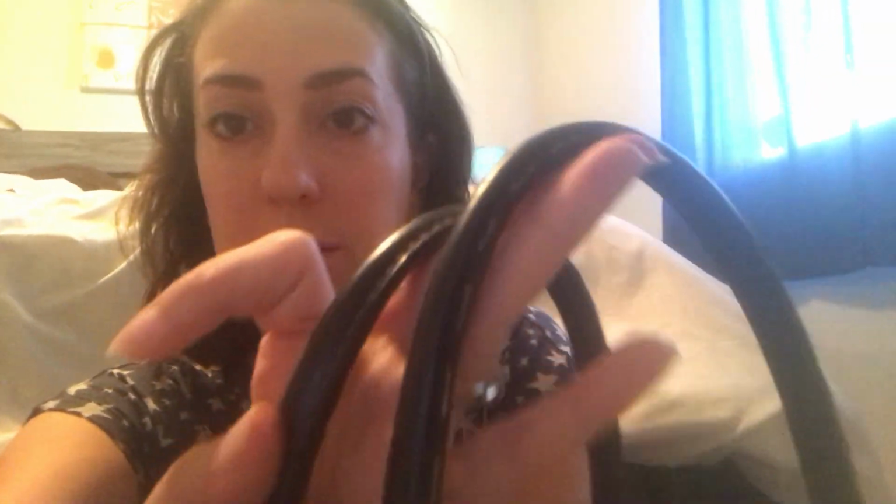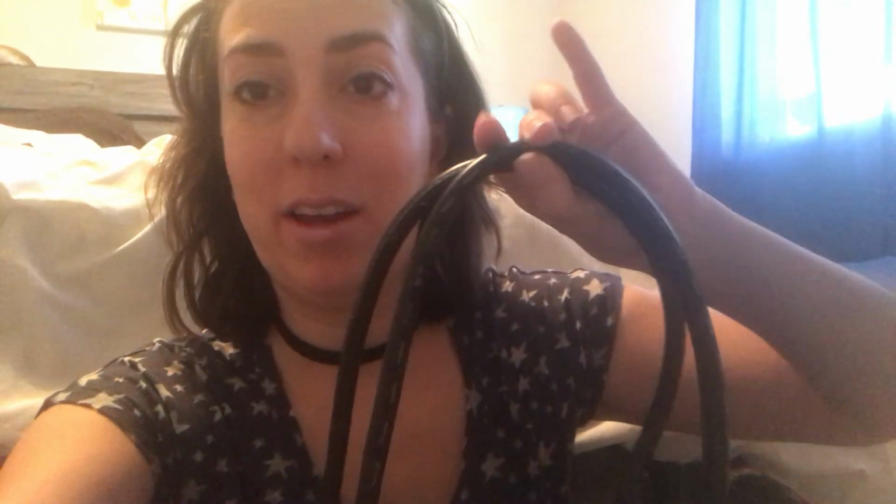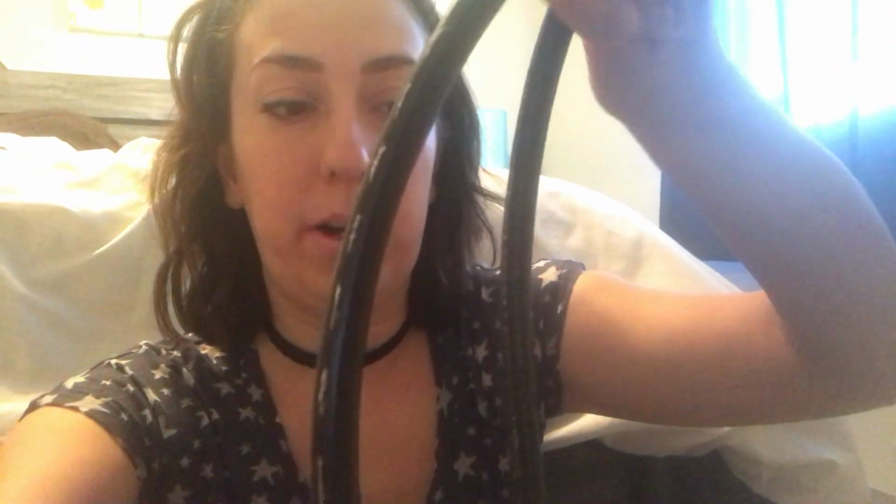When you're looking for purses at Goodwill or thrift stores, make sure that the handles are in good condition. That's one of the first things I look at. And as you can see, the handles are in good condition. Usually if they're not, you'll see a lot of ripping underneath right here where you carry most of your weight. Don't get a purse if it's like that, because it will fall apart on you, and it looks worn and looks like garbage. So definitely check out the handles when you're looking at purses.